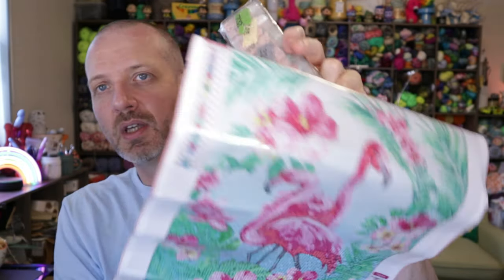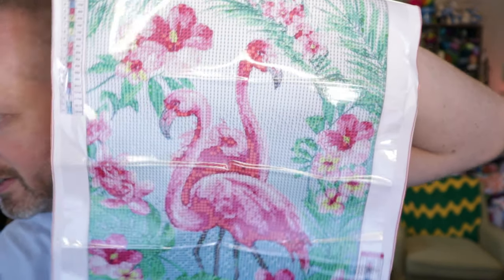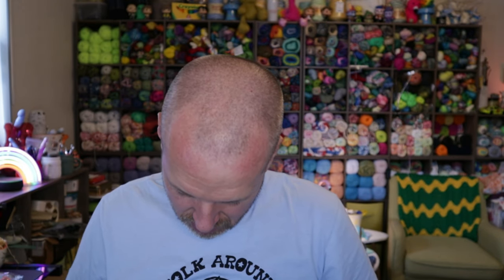So I like this picture. So a couple fun flamingos. Be perfect for this size. So there's that. Is the first one. And the next one I have is another flamingo picture. I love flamingos. If you did not know that already. And I feel like over the years of doing diamond painting, I've bought almost all the flamingo pictures out there, but these two I have never seen before, so I picked them up.